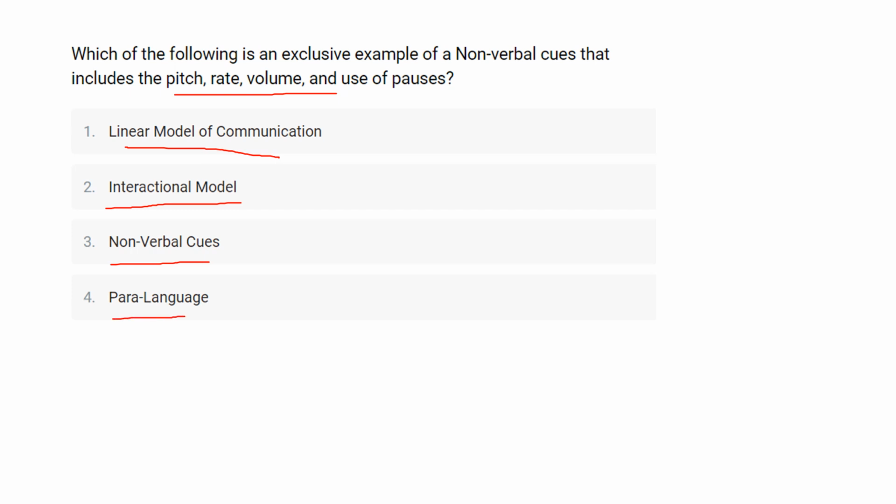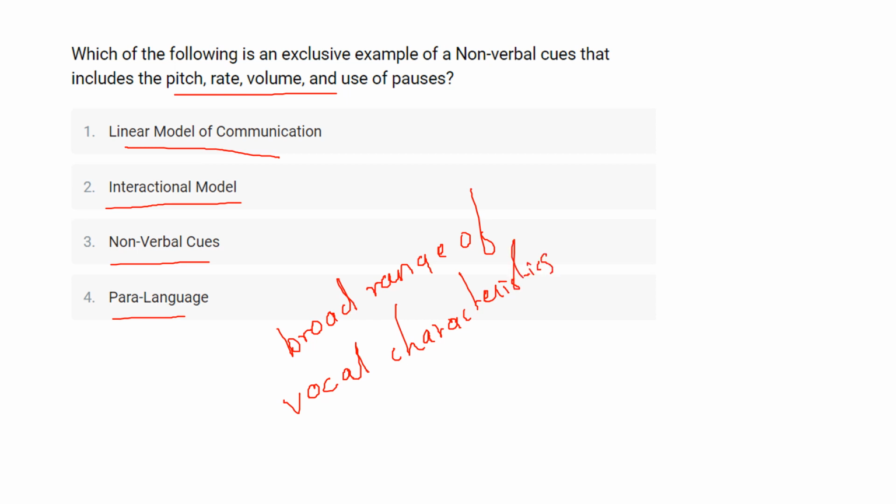Okay, so non-verbal communication is a transmission of a message or signals through a non-verbal platform such as eye contact, where we are not using language or any words. So here paralanguage can be defined as a broad range of vocal characteristics that help in a variety of expression and reflect back on the speaker's attitude. It is highly non-verbal in nature and depends on vocal aspects like voice, pitch, pause, or volume. Okay, so all these things come under paralanguage. The different aspects of paralanguage are as follows: the facial expression also comes under paralanguage.